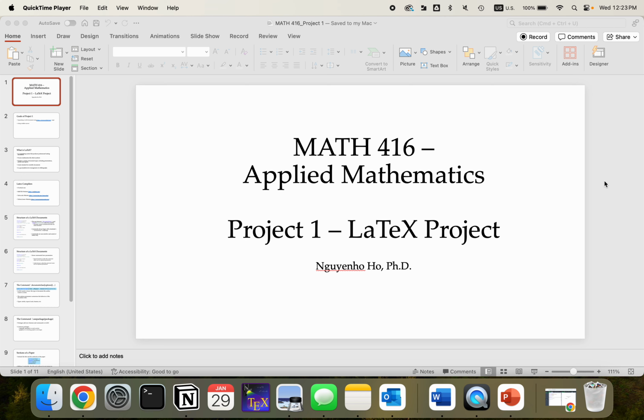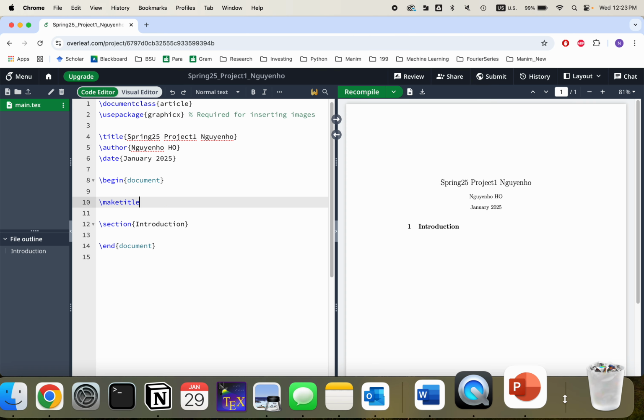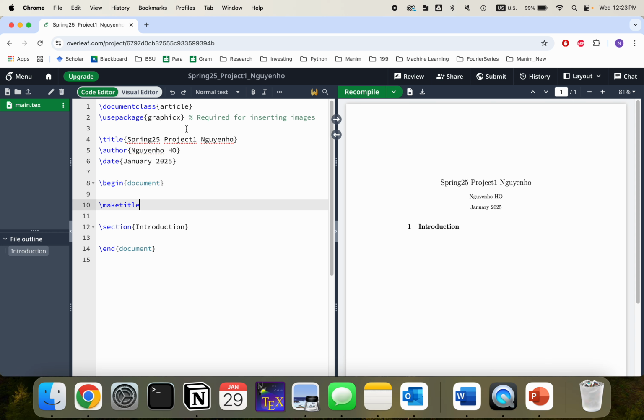So I'm gonna switch back and forth between the presentations and the Overleaf page. Right. So I believe last time we opened this, we created a new project. It's a blank project. We talked a little bit about different document classes in the setup. Again, this part of the code is going to be called the preamble, where there's a lot of information going on here.